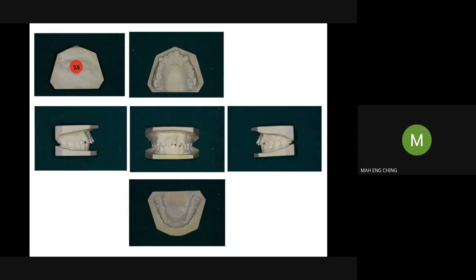Okay, coming to the end, 28. So this one, again, count the number, everything's okay. Then we count the crowding, maybe I give you 4D between the lateral incisor and canine. Look at the overjet, it's quite massive also. This one maybe is more than 6 millimeters, but I don't think it's more than 9. Of course, I did measure it. If it's more than 9, then you give 5A straight. If it's less than 9, then maybe 4A.